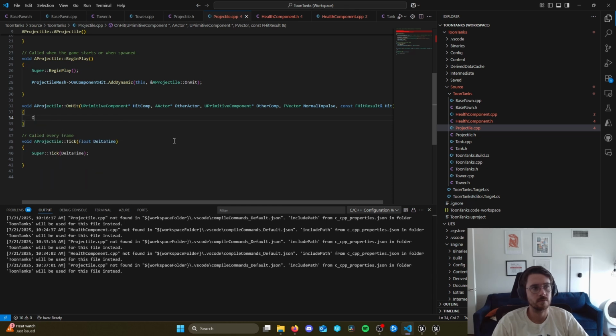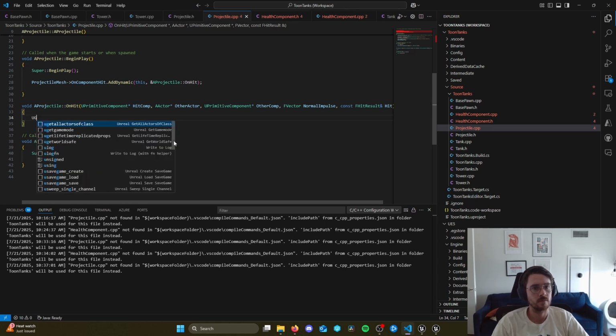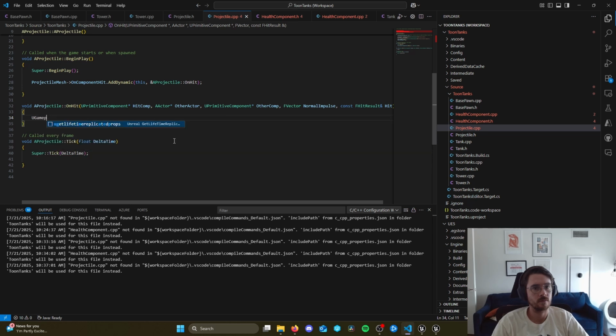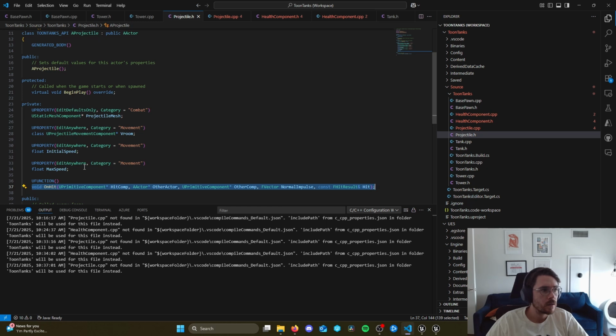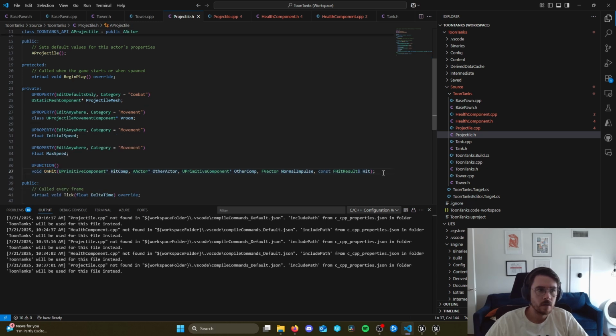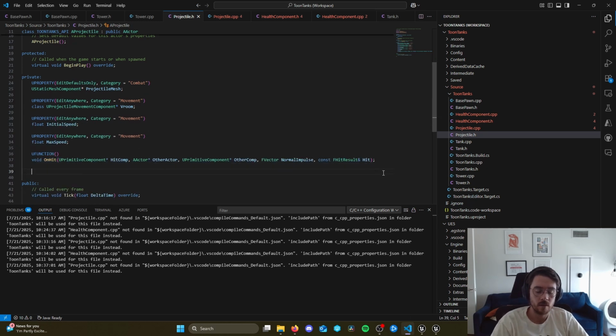Next, we need the damage amount, which means our projectile should have a damage variable so that we know how much damage to apply. So why don't we go into Projectile.h and add a damage variable? And this can be a float. So we can simply call this Damage, and we can initialize it to a value. Let's say something like 50.f. And since this is something we'd probably want to experiment with, we can give this a UPROPERTY to expose it and make it EditAnywhere. So now we have a damage amount to pass in when we call ApplyDamage.